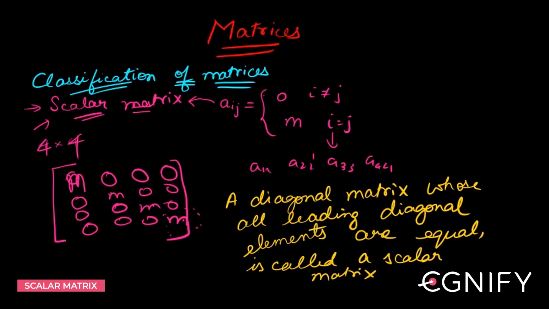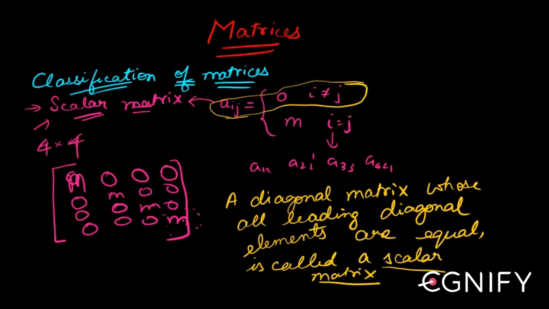Now, what does this statement mean? This also is a diagonal matrix. Why is it a diagonal matrix? Because this condition is being obeyed. This was the sole condition for any matrix to be a diagonal matrix, right? The first thing was that a diagonal matrix had to be a square matrix. So if I use this definition, a diagonal matrix whose all leading elements are equal is called a scalar matrix. It's very clear that a scalar matrix, before anything else, is also a diagonal matrix, and if a diagonal matrix had to be a square matrix, a scalar matrix also has to be a square matrix.